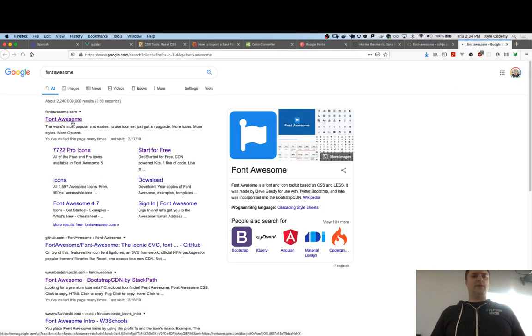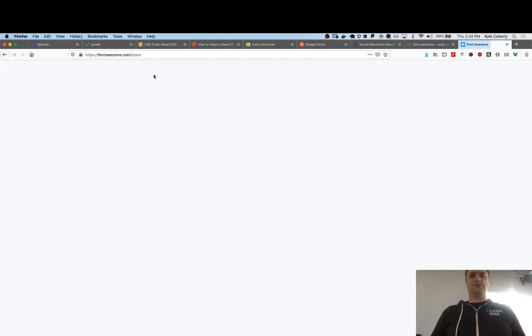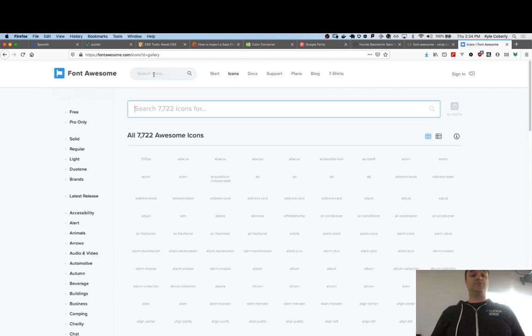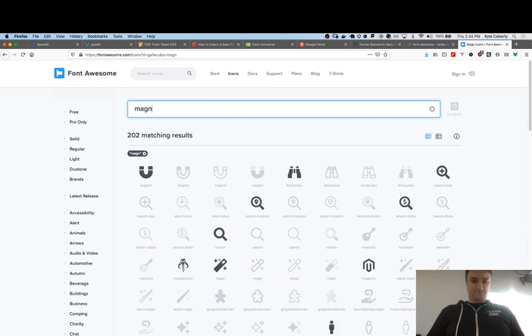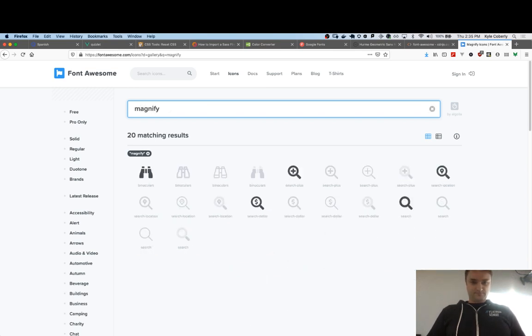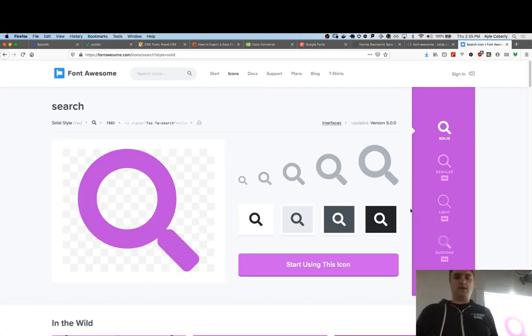Font Awesome is a glyph library. Glyph libraries are just collections of icons. So for example, things like that magnifying glass. Search. I love it. So if we go there, it'll give us an example of how to do this. I class fas, fa-search.